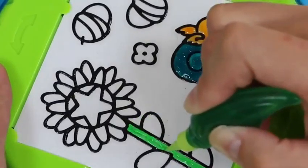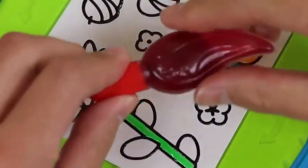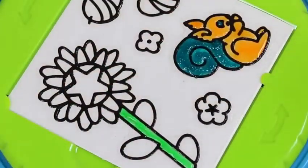What should we color in next? I'll work on this star flower. I think it's supposed to be a sunflower, but I see a star in there, so I'll name it a star flower.